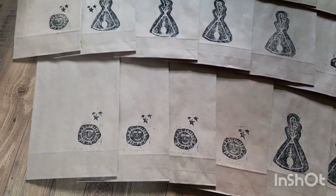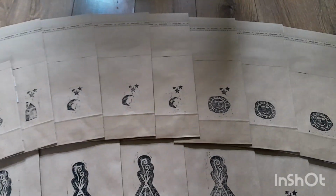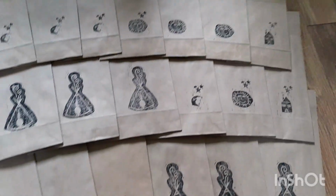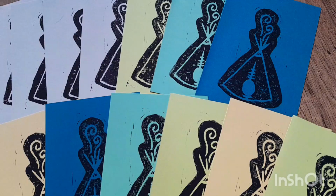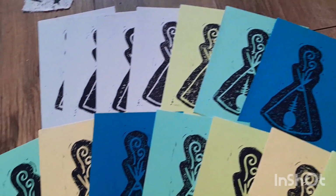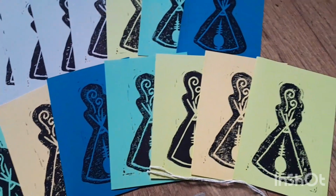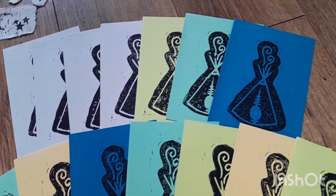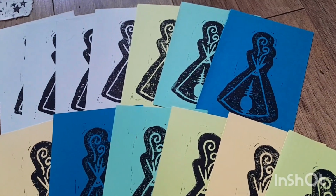So there's some bigger mailing bags and then the little mailing bags on the top. And tried it on different types of paper and card, different amounts of ink, tried different things to see how it works and try and get some good prints.